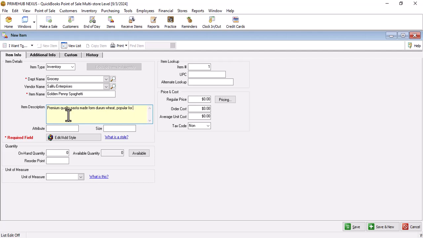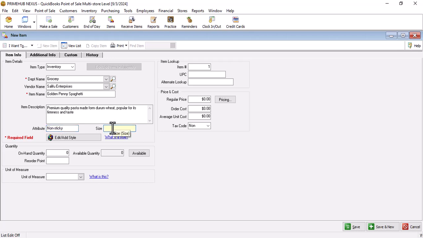Go for its firmness and taste. Okay, the attribute can be non-sticky. Of course, you don't want to be eating spaghetti that is sticky, so you can just use non-sticky.